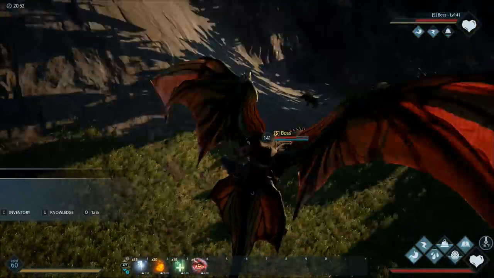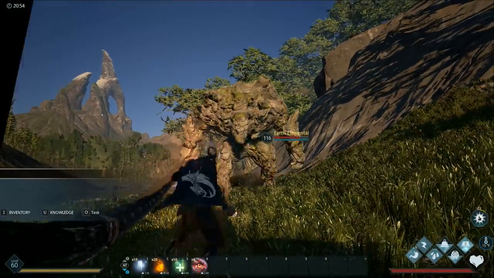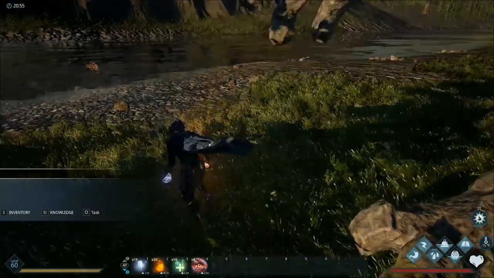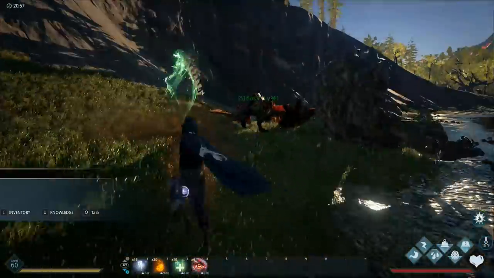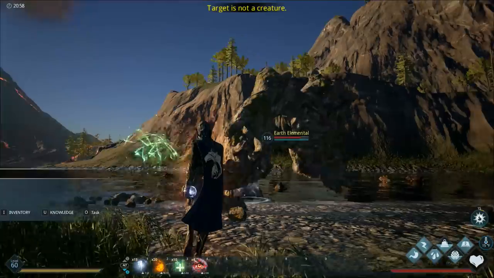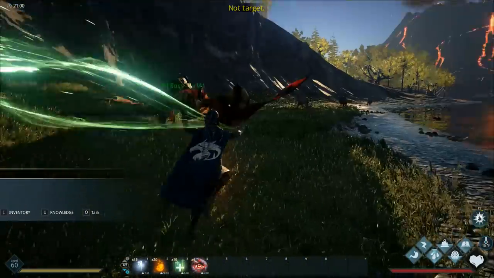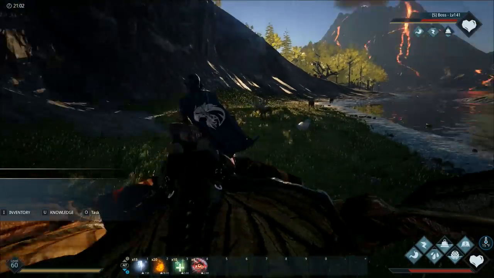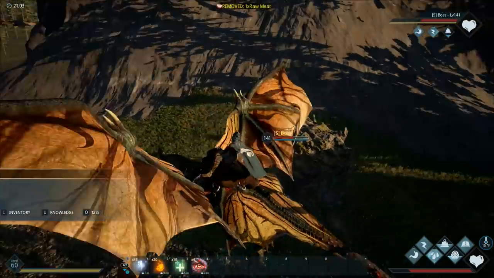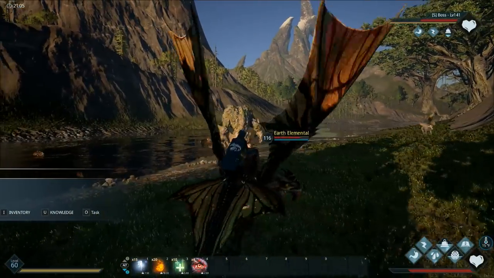All right. Pop down here. Is he still coming? Can't get him, man. Oh, wow. Is he regenerating? Ow. Oh my god. Creature has too much blood left. Yeah, we can't suppress him. Okay, I feel like he's regenerating health really quick. I can't really see. Maybe not.